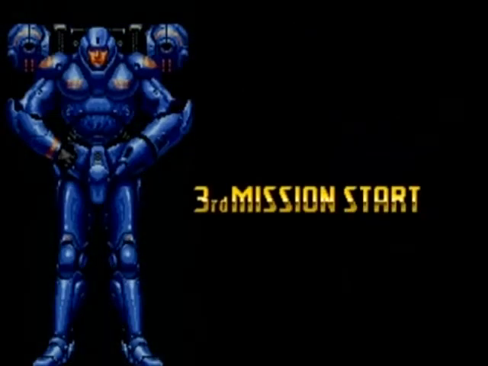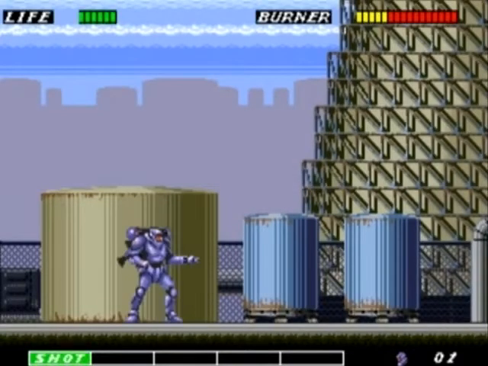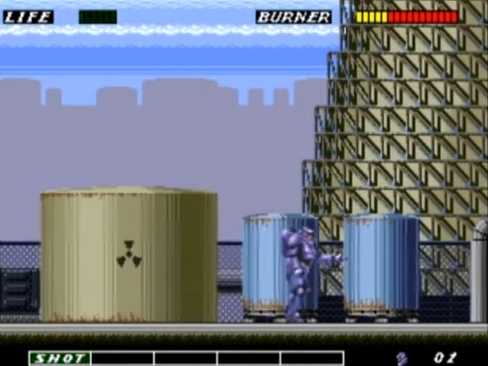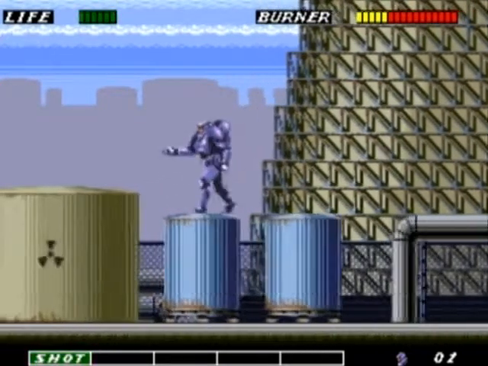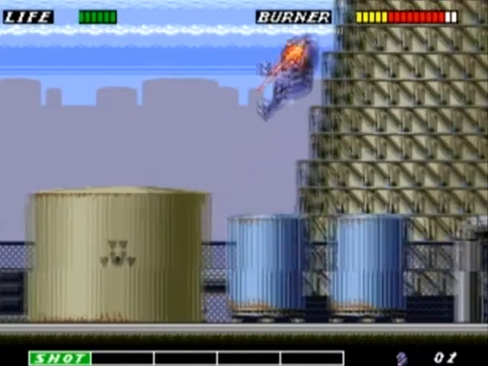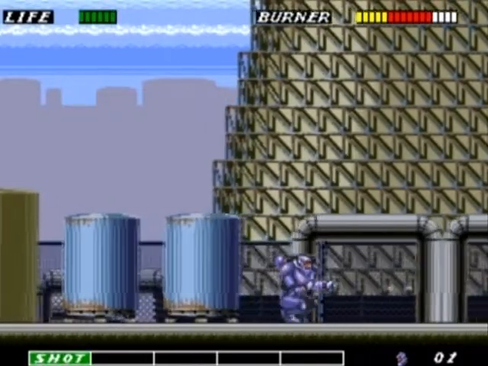Gotta love the music. Third mission start. What's this one? Defend Neo 3 Mile. Don't know what Neo 3 Mile is, but we're gonna defend it. So here, look, here's your E suit. You just start off with a basic weapon. There you go. So if you press jump and hold jump down again, you've got your burner and you can fly about in the sky. Really good little addition there.